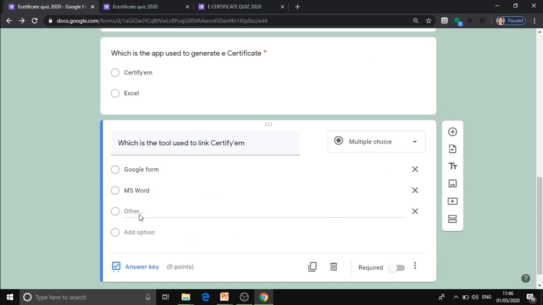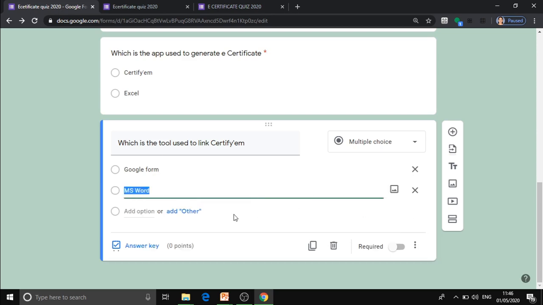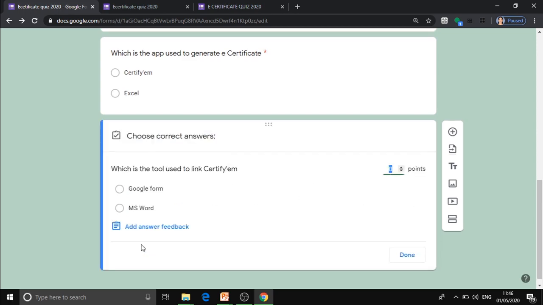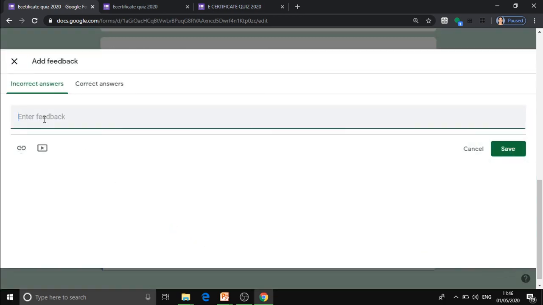Suppose by default this other option came, you have the option here to remove it. Now in the answer key, I can provide the answer as Google form, so it is shown as a tick. I can give the point as 2. Now I can again add feedback here as better luck next time.